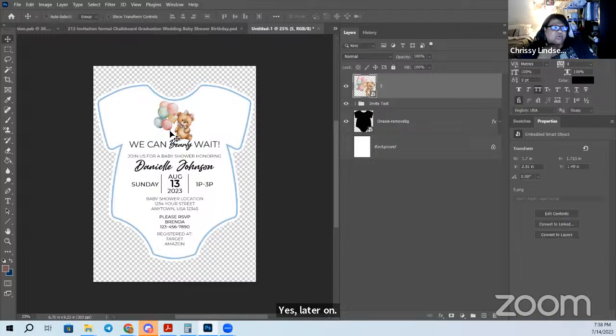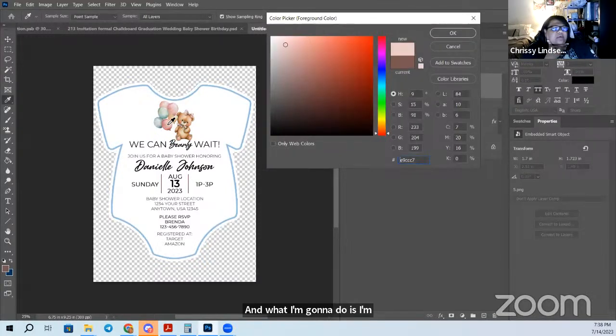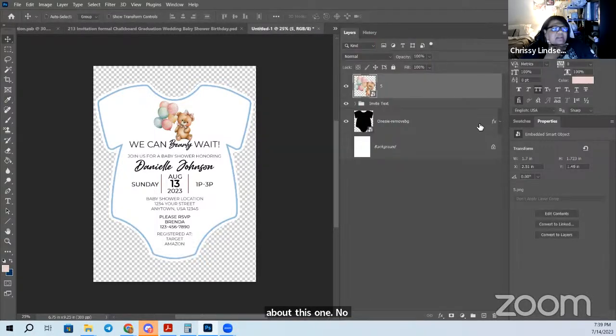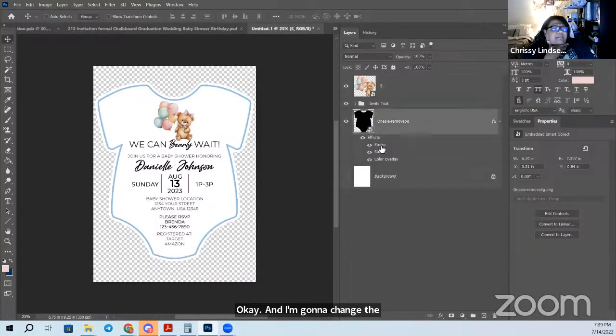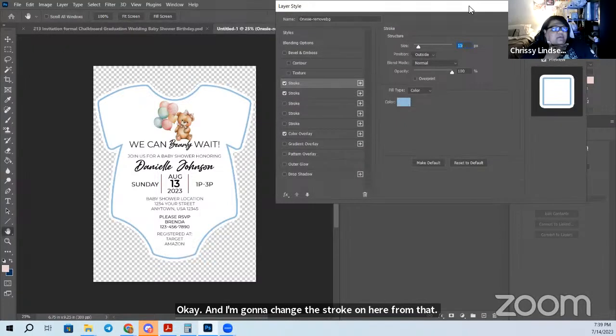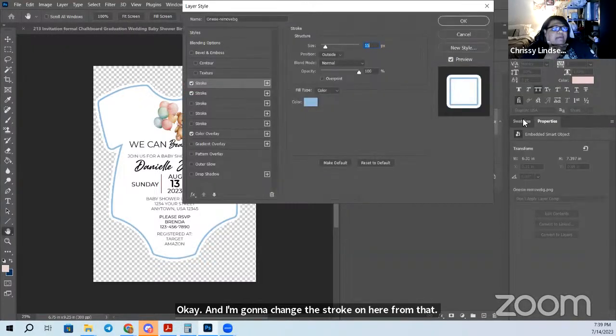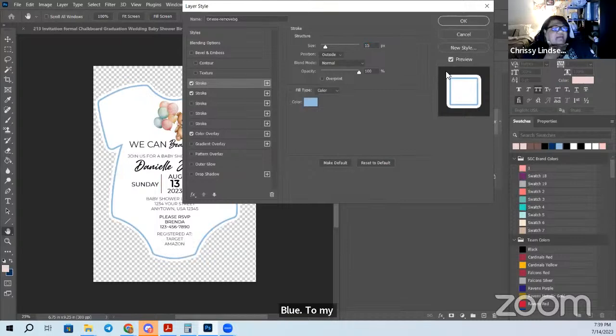And what I'm going to do is I'm going to get my color picker tool and I'm going to grab maybe, I don't know about that darker pink. Let's see about this one. No, I think that one. And I'm going to change the stroke on here from that blue to my pink.